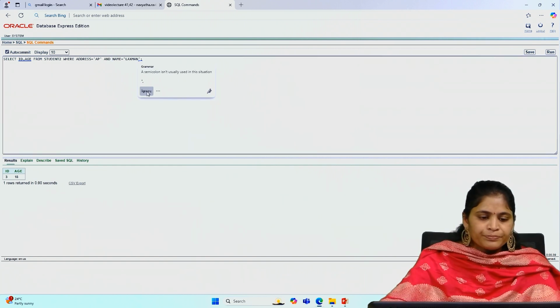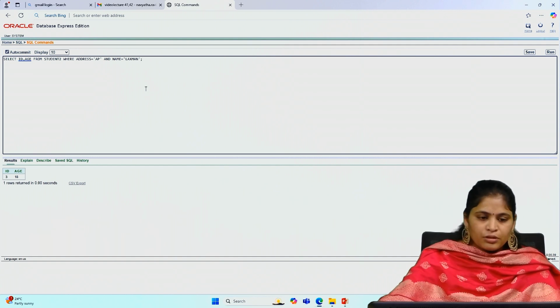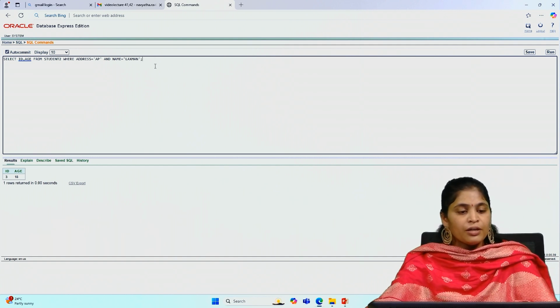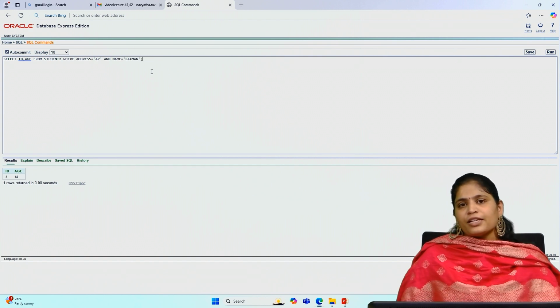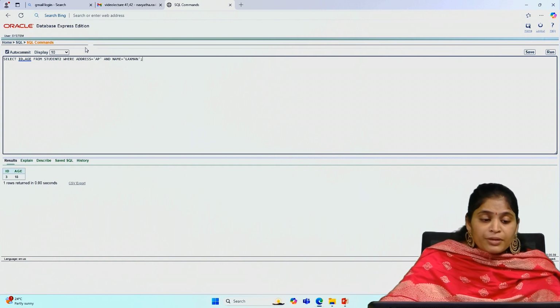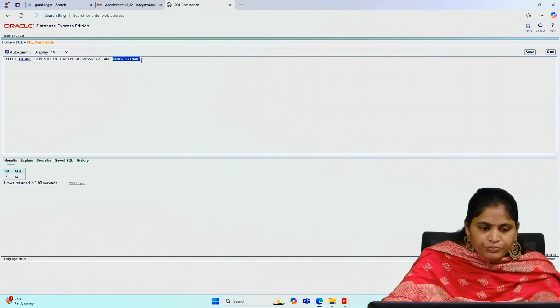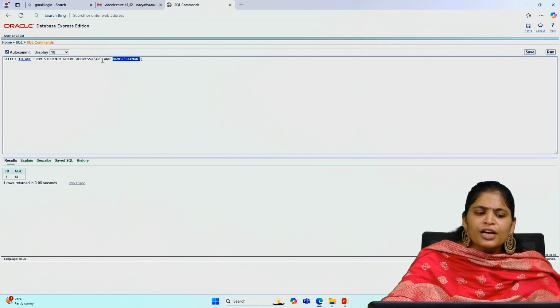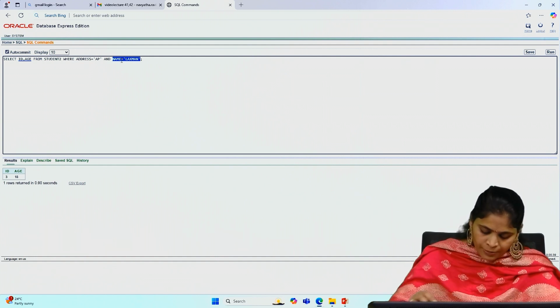Clear? Now let us discuss the OR operator. We have discussed AND till now. OR means that either of the conditions must be satisfied. That is enough. AND means that whatever conditions we represent, both must be true. OR means if any of the conditions is true, then the data will be retrieved. Okay. So here, the OR operator.